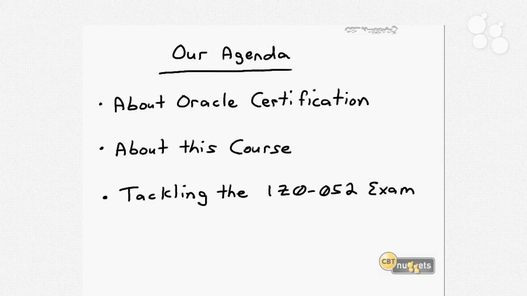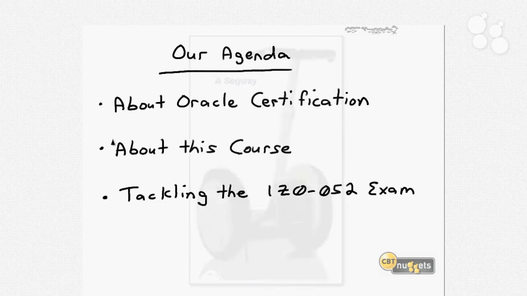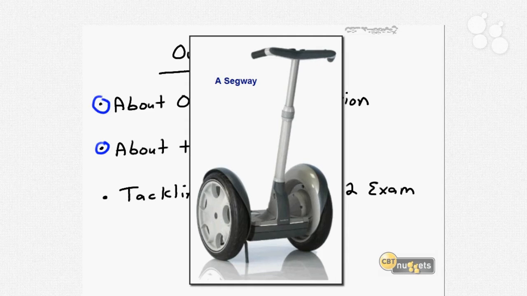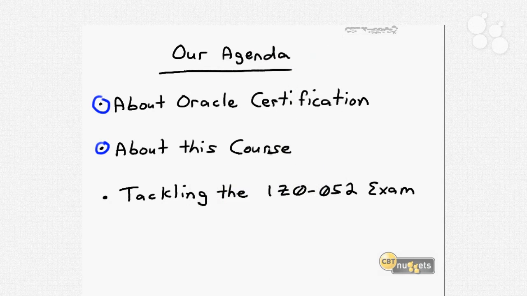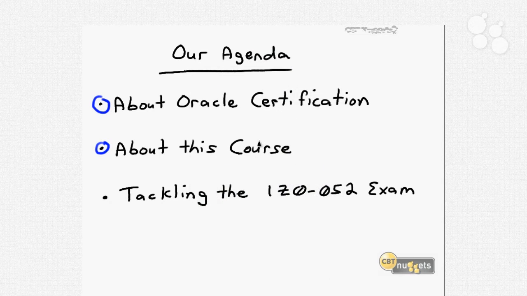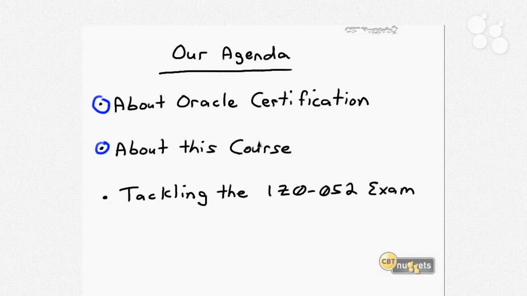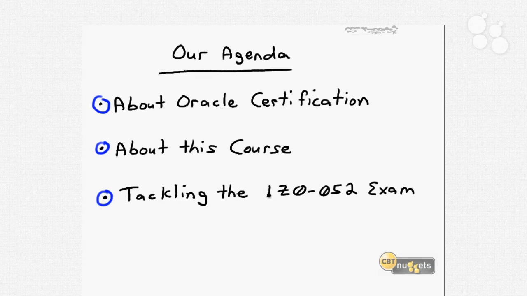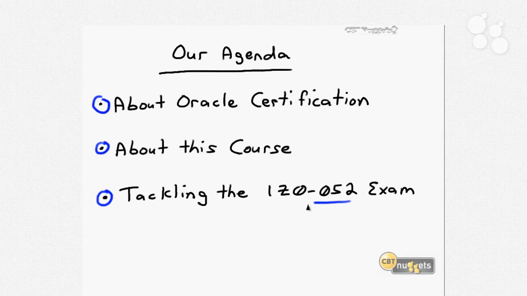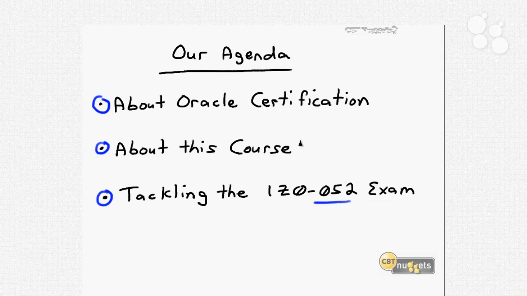We're going to discuss Oracle Certification. That's probably why you purchased this nugget series anyway, right? I'm going to walk you through how Oracle Certification is set up, and then we're going to segue to how I created this course and mapped it to all of the appropriate 1Z0-052 exam objectives. We'll finish this introductory nugget with some tips and tricks on how to register for the 052 exam and some test-taking strategies to decrease your learning curve.